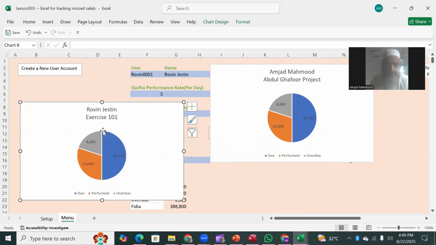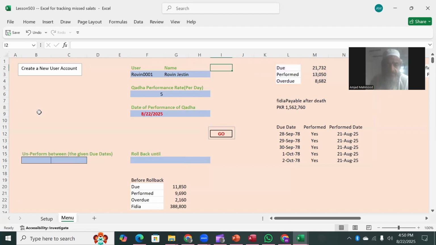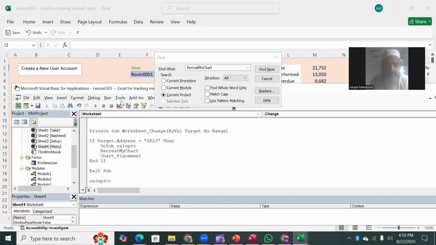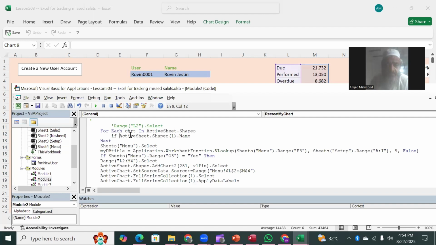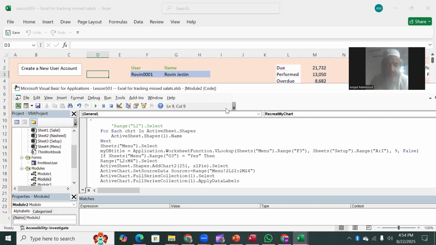So before creating the chart, it should remove any previous chart as well, right? Okay, so are we removing any chart? So we bring that command. So let's first see if we have this chart. It should come in the chart objects.